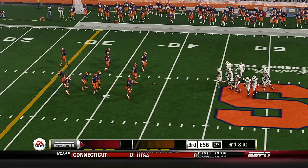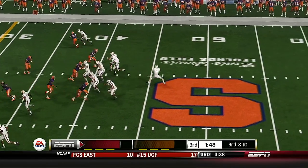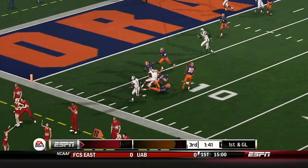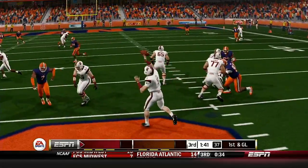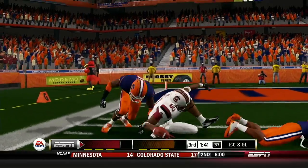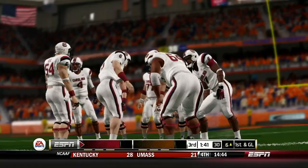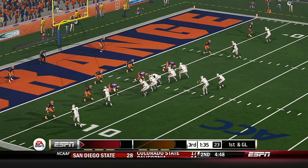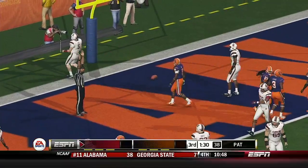Third down now, and they need to get it to the 29. He zips it. Spectacular play, and now it's first and goal. That makes it first and goal. First down, and they've got their eyes on that goal line. South Carolina is up four. Got an opening. Touchdown, South Carolina.